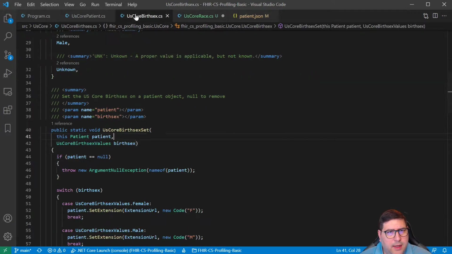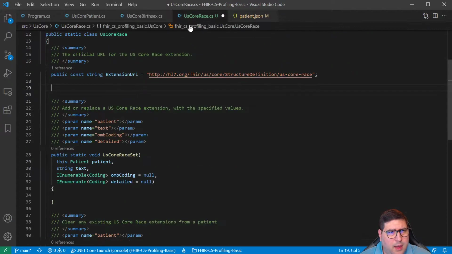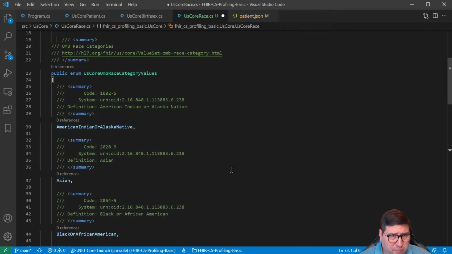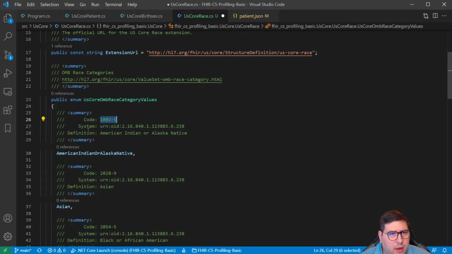Now the enum, and again we did this over here on birth sex that we just made a set of them. I would type them in, but there's actually just a little bit more typing than on the birth sex just because of the flavor that I will show you here. And let me just copy it because I typed this up as I was prepping. And so it takes a little bit longer to actually type this set in because you can see we want to track the code, the system, and the definition.